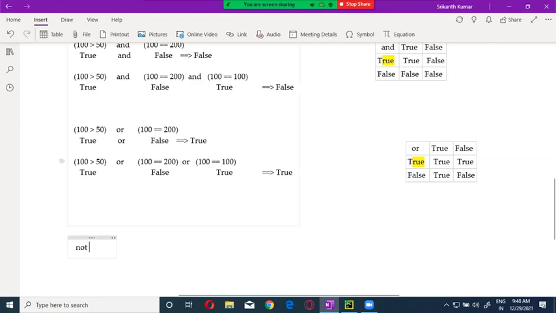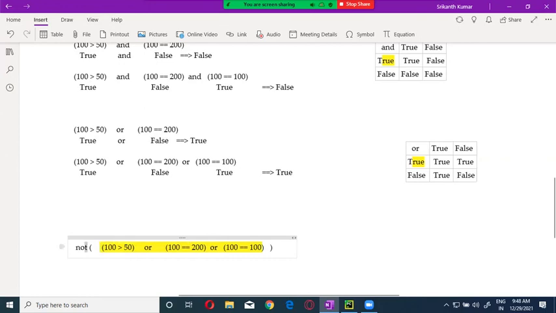Now what will be the outcome we get here? Just check it out. I'm putting this inside. The output of this one will be true. Whatever is inside the brackets is true, because it is an OR operator, and if any one is true, the total outcome is true.